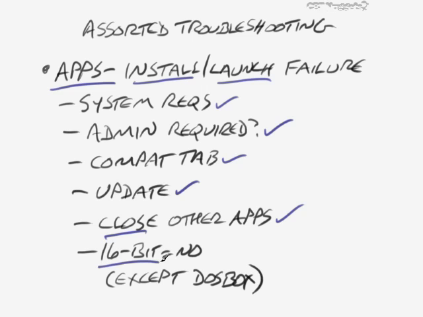And then remember that 16-bit applications equals no. You cannot run 16-bit apps most of the time, although you might be able to use that utility, and I think I mentioned this in a previous nugget as well, that utility called DOSBox. And if you just go to DOSBox.com, it's a little application that will be kind of an MS-DOS emulator that allows you to run some of those older programs inside of Windows Vista and Windows 7 in particular.